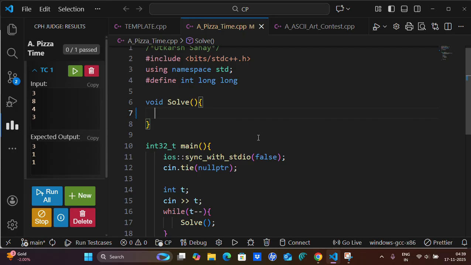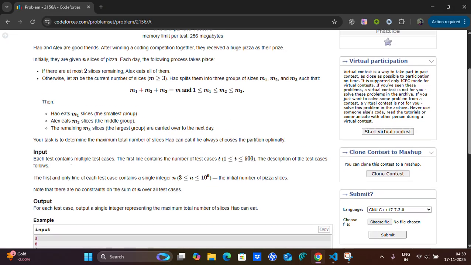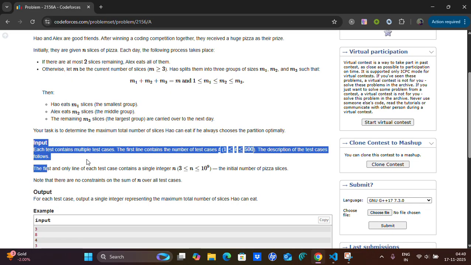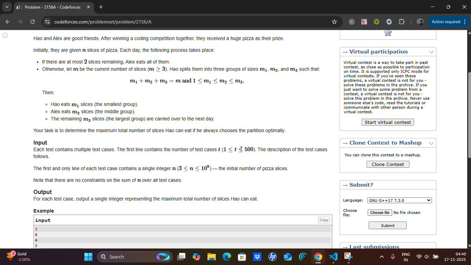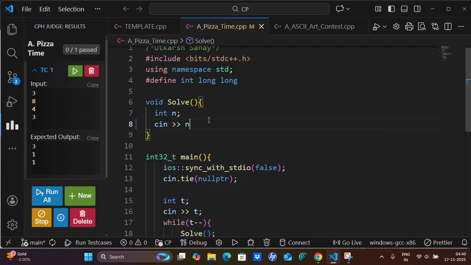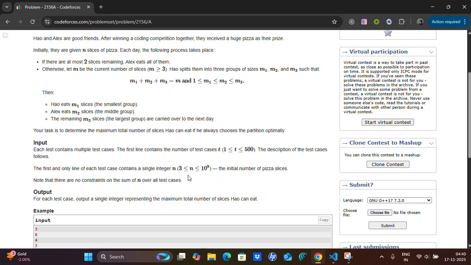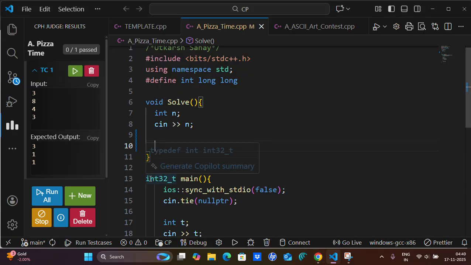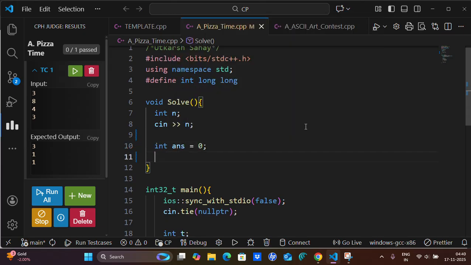Let us see the input format, how we have to take the input and proceed further. The input format here is, you can see, the t number of test cases has already been taken, and just a single n. So I can clearly take an n over here, int n, and after taking this n, I just have to calculate the answer. Okay. So firstly, let us take the answer variable as 0. That will accumulate my answer.